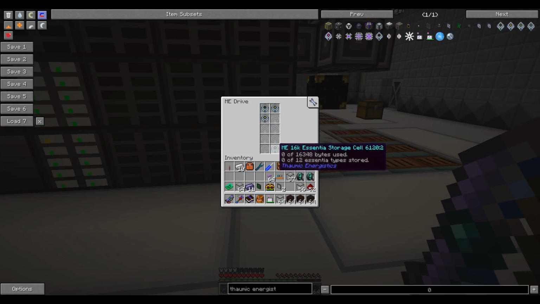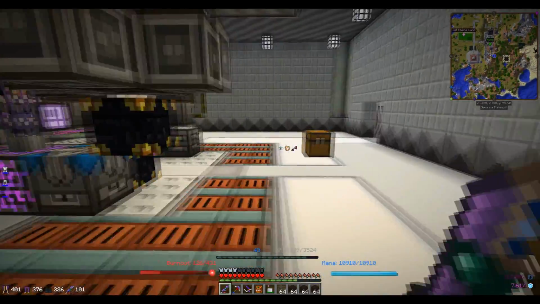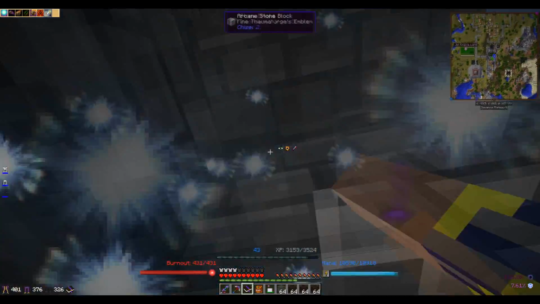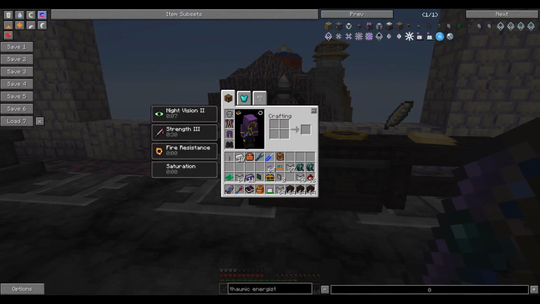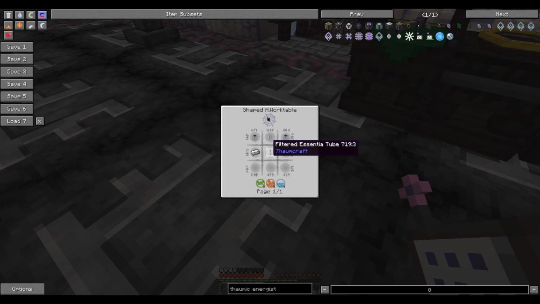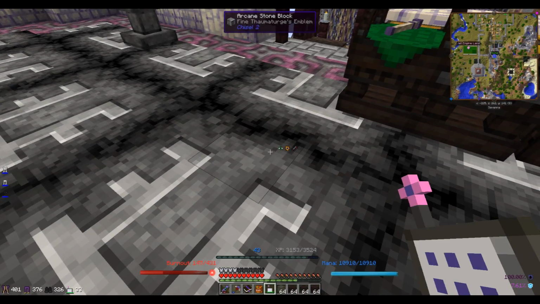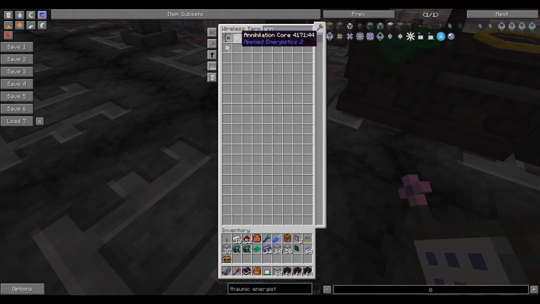Okay, so the 16K will fill up last. Right, so alright. Now that we got that done, blink our way back up here, courtesy of blinking. And then what else do we need? We need the Essentia import bus, which requires 2 warded jars, filtered Essentia tube, and that guy right there. So that is just Quicksilver drops, Entropy Shard, and an Annihilation Core. Annihilation Core. Craft me up 10 of those. Thank you.